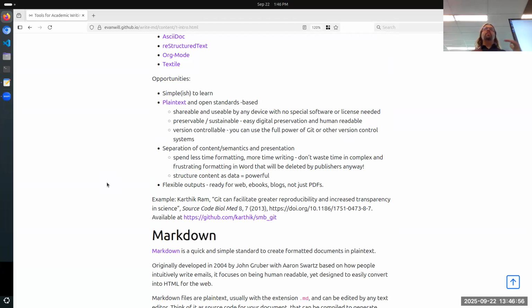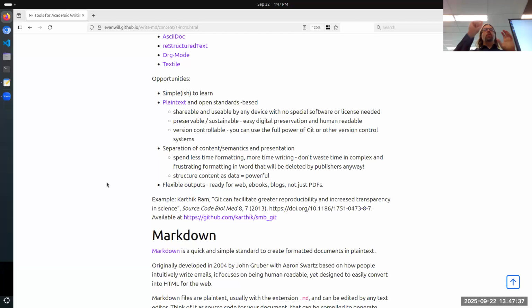The other opportunity with all of these markup languages is the idea of separating the content from the presentation. You want to just write your content. I want to write my paragraphs and headings and things. I don't want to waste my time formatting the look and feel of it until the end. That makes your writing more powerful, because if you do a good job of semantically marking up your content, then you can change it all via CSS or LaTeX and change the entire look and feel and the theme that those contents are exported as in the outputs.